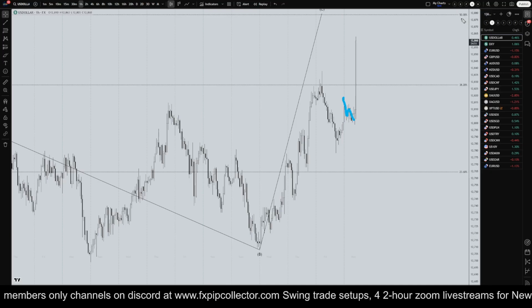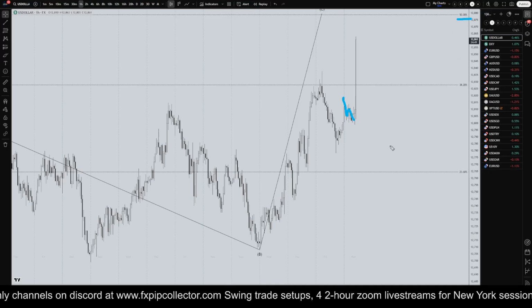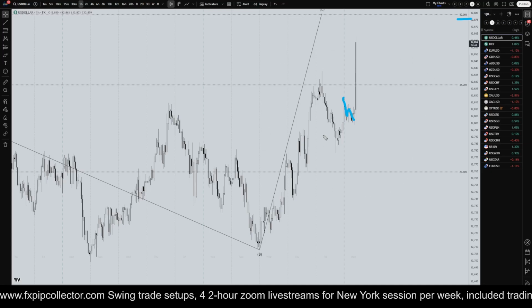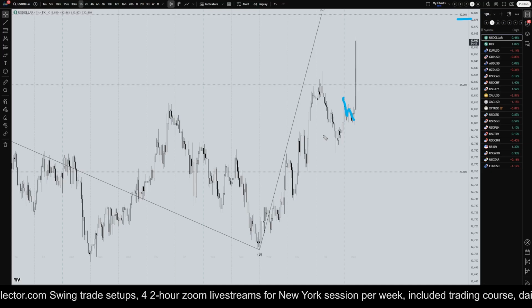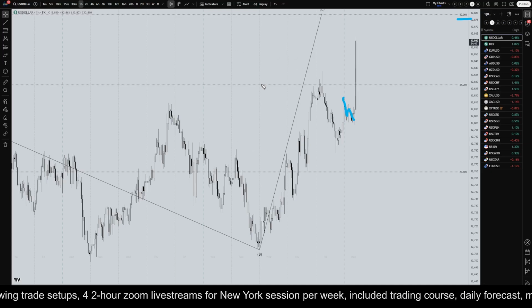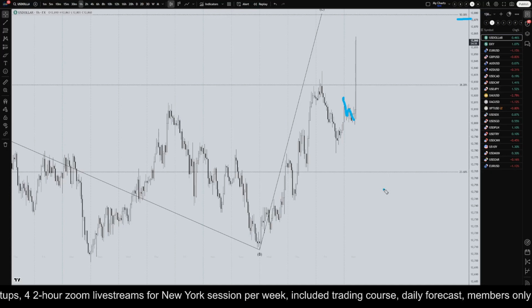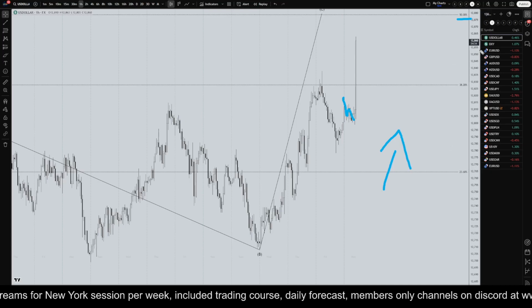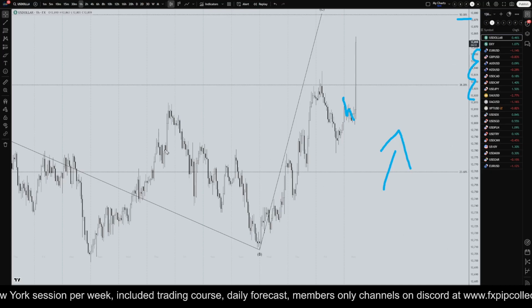So, like I said, I think it needs to go up to the 50, maybe 60, maybe even 78%, depending on what it is. I think we will definitely be able to recognize when this correction is over. So, until we recognize that this correction is over, I personally will be doing nothing but looking for longs on the dollar pairs themselves.